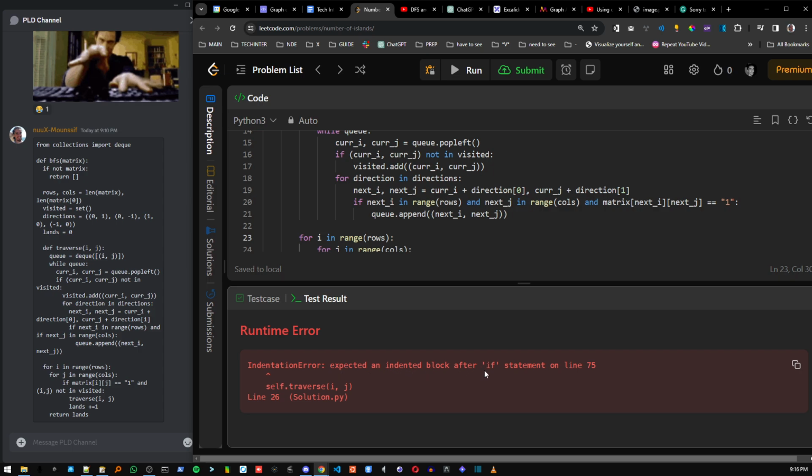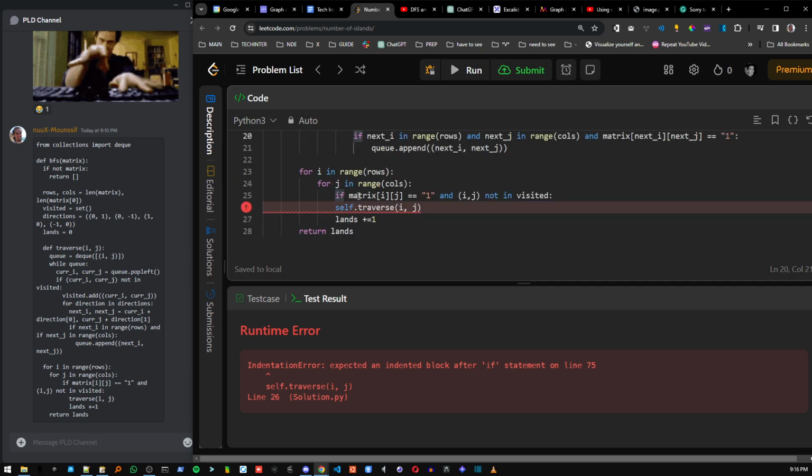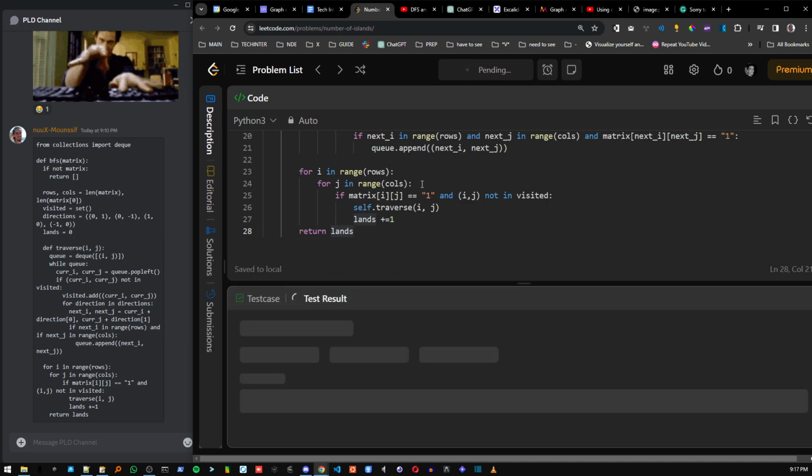Expected an ending block after F. This. For which line? 26? Oh, this one. Oh, okay. Okay. Return here. Okay, run. Come on, please work.